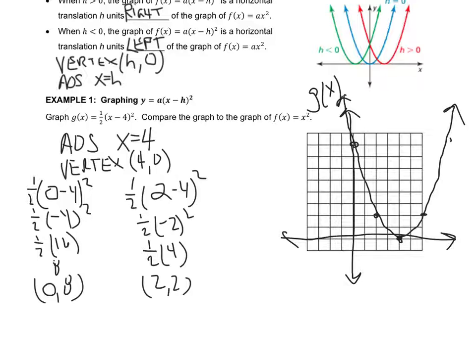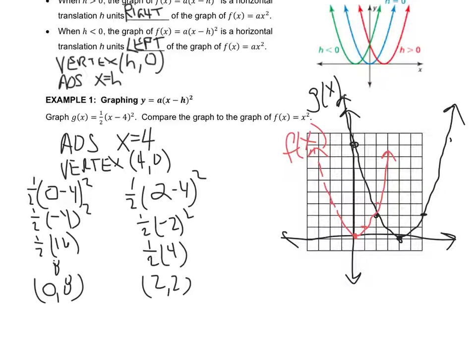Then we want to compare that to the f of x equals x squared. So the x squared one, if we hopefully remember from the previous lessons, we had 0, 0. When 1 went in, 1 came out. When 2 went in, 4 came out. And we can repeat those two on the other side. So remember, that one kind of looked like this. So that is the f of x function, the parent function.